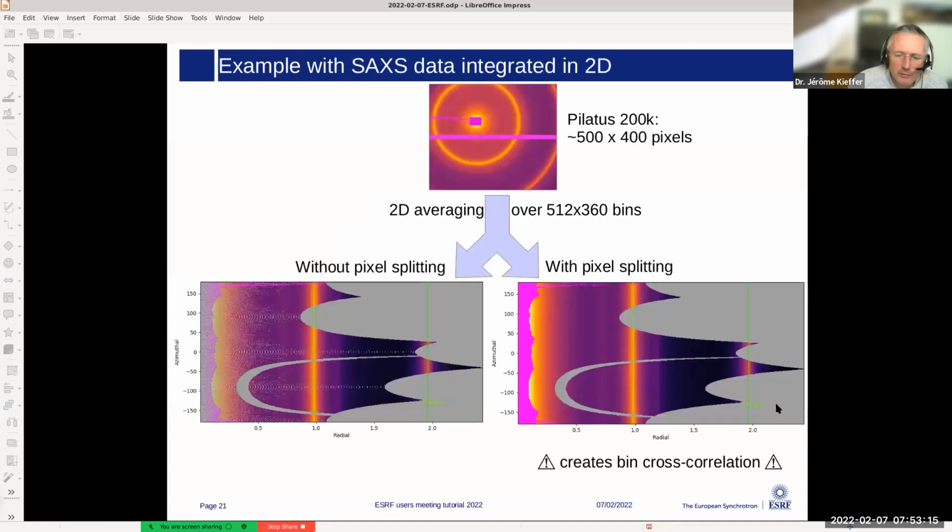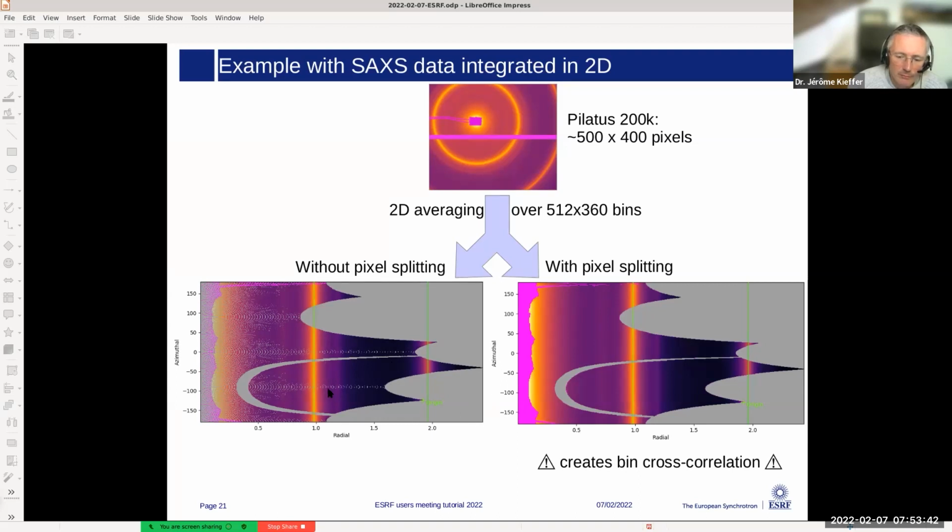Moiré effect, that's something I'd like to mention: if we don't have pixel splitting, we have some Moiré patterns appearing. In this whole tutorial, we will work without pixel splitting because I suspect there may be some bugs in the calculation if pixel splitting is activated.